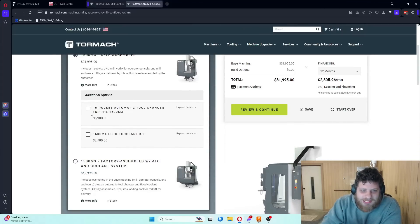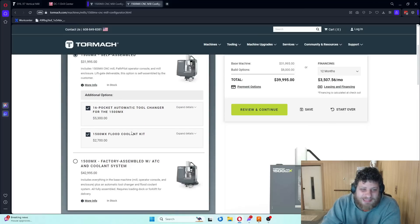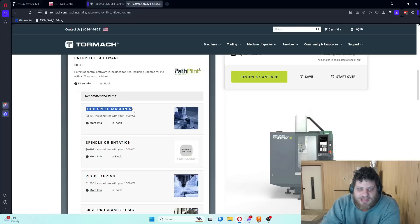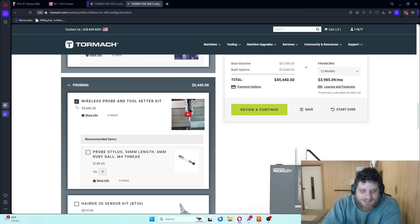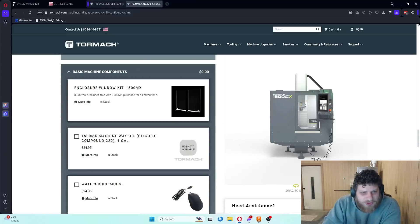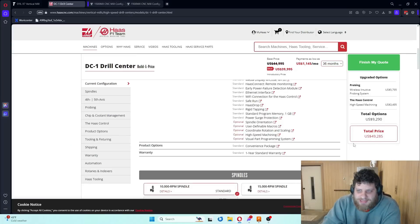If we build one out — tool changer, flood coolant, everything pre-assembled for about $3,000 extra — I love how they specifically call out high-speed machining, which is solely an attack on Haas, and they point out it has a reasonable amount of storage unlike Haas machines. You can have probing too. There's an enclosure window kit listed as a standalone included-free item, which makes me wonder if you normally get windows. When that's all optioned out, it comes to $45,000 — basically exactly the same as a well-optioned Sile and $5,000 cheaper than the Haas.